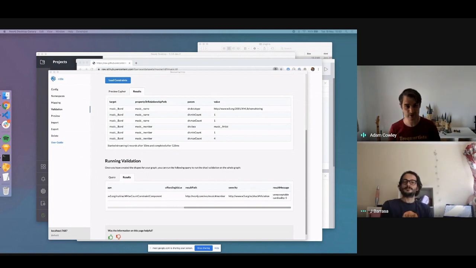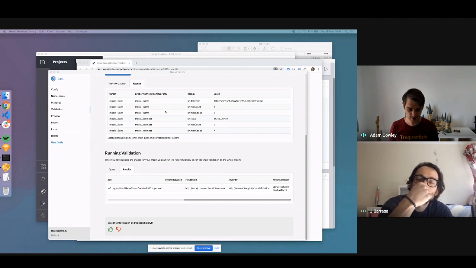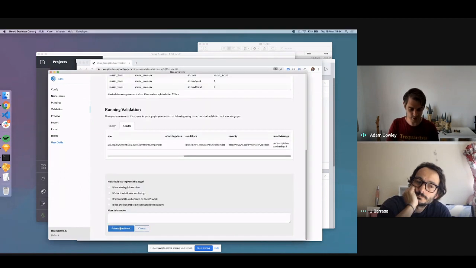The only other thing I'd say to the people watching is that if you do use this app, at the bottom of every page there's a little widget that asks whether the page is helpful or not. If you find it useful, give it a thumbs up. If you don't, please give us some feedback, say what is wrong and why, and how to improve it. That is great. Thank you very much.